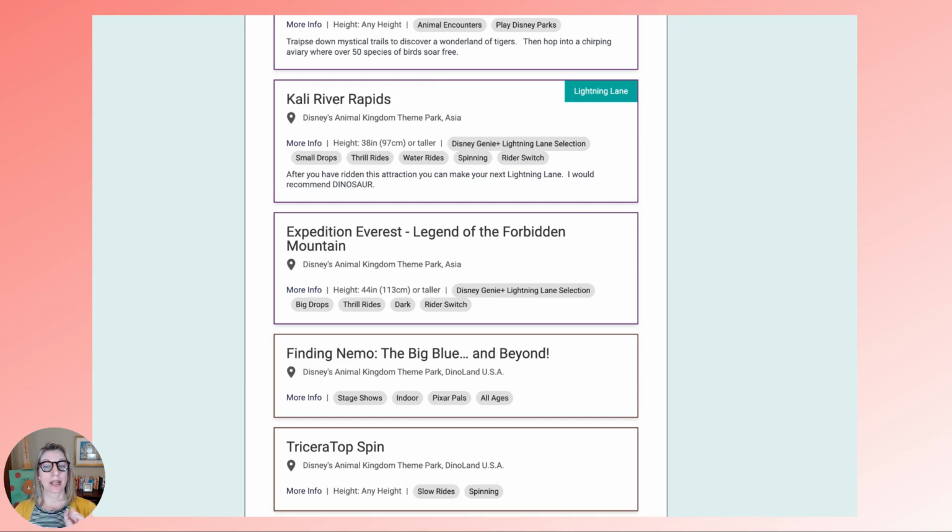There are attractions that if you're using them for your first lightning lane, we know from the data, I use thrillData.com, love that site for the data that it has, that typically Slinky Dog and like I said, Peter Pan and Jungle Cruise, those lightning lanes are typically more than 2 hours after the park opens. So I like having that, make that next lightning lane, because I do want to tell my client that they're going to be able to make another lightning lane. Odds are is that they are.